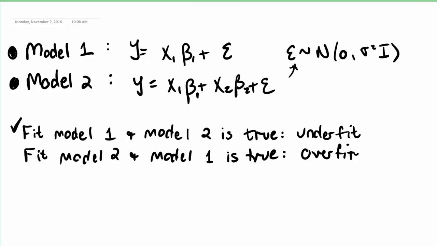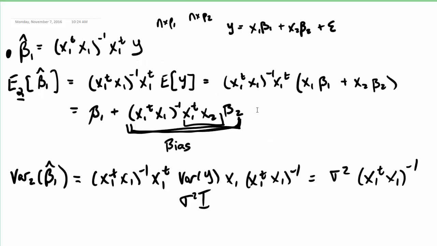Okay, just to reorient ourselves, remember we're talking about misspecified models. We assume we have a model 1 that just has x1, and a model 2 that includes x1 and x2, and we're assuming the setting where we fit model 1, but model 2 is actually true. So we've underfit the model. We've already gone through some results that show that our beta 1 estimate is going to be biased. However, we will have the right variance. Now let's talk about a third issue, our residual variance.